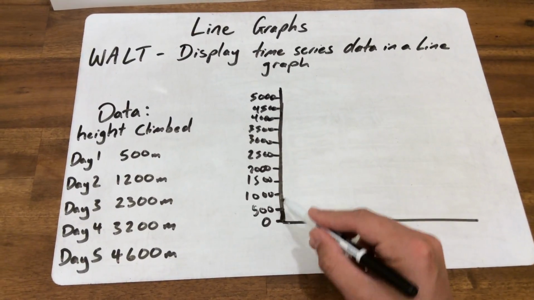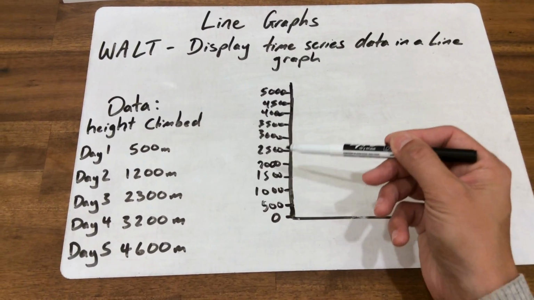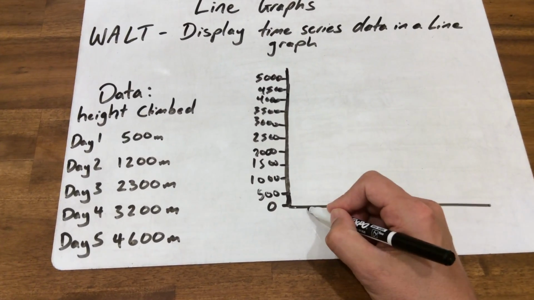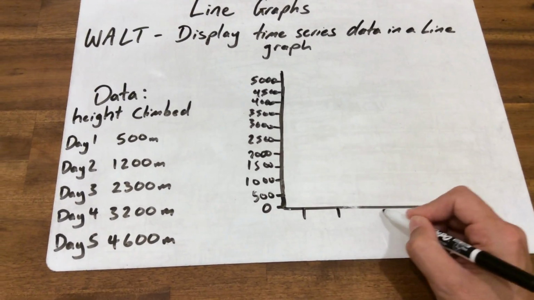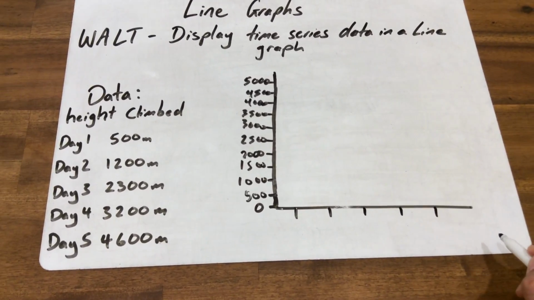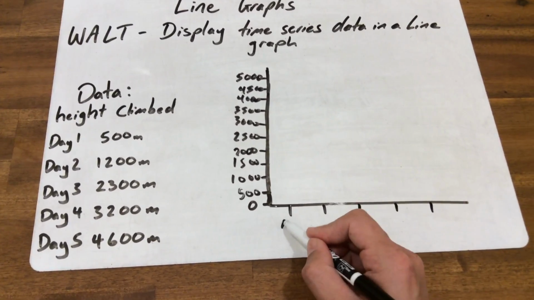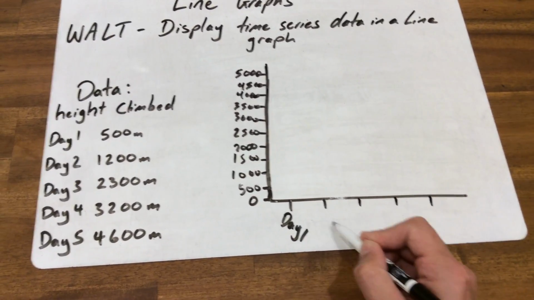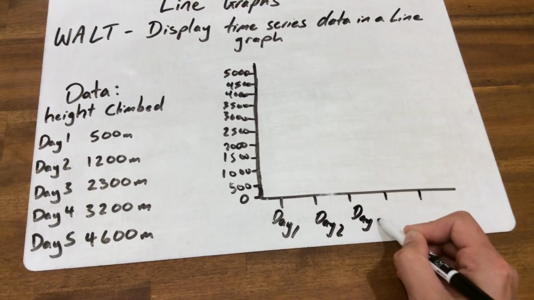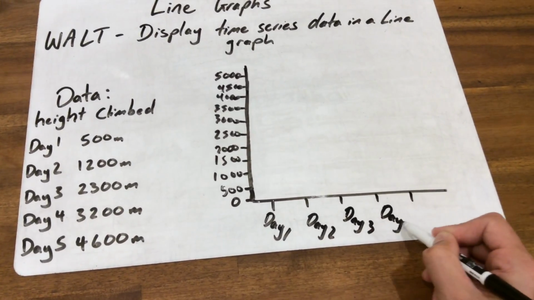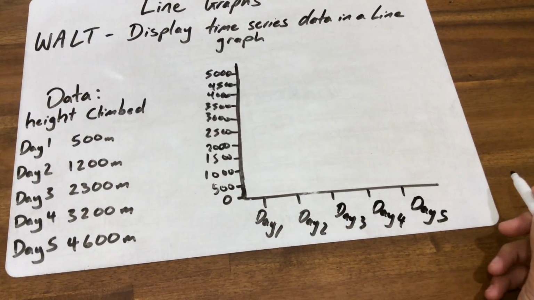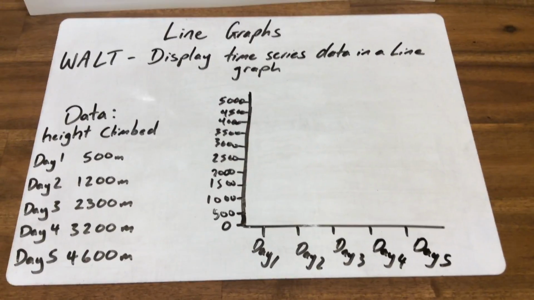As you might have seen, these are all evenly spread. I'm going to do the same along the bottom to make sure that all my time is evenly distributed. If they're not distributed the same, then they look a little bit out. So that's going to be day 1, day 2, day 3, day 4, and day 5. You can see those have gone in there.